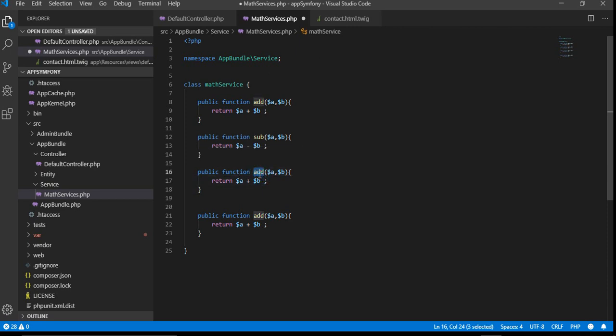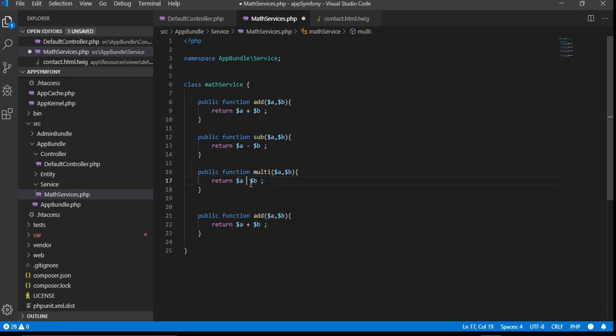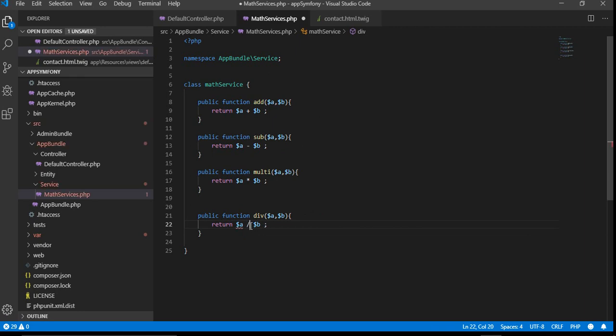Here multiplication, so just name it multi, and here the division, or name it div, for example. Also here don't forget to add a condition so that B cannot be 0, because we know that it's impossible in math.